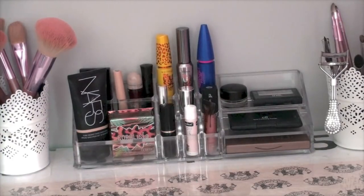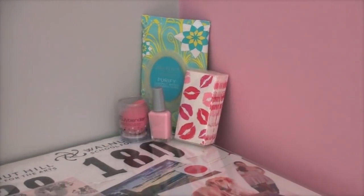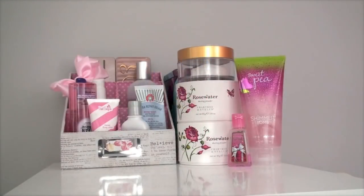Just things that I use every day. If you guys want to see an everyday makeup collection I could do that video later. Next to those things I have my Pacifica purifying cleansing wipes, some tissues with cute little kisses on them, my current nail polish, and my beauty blender.